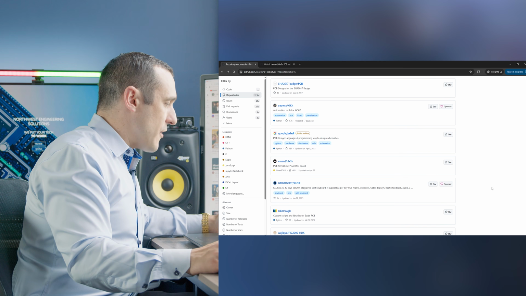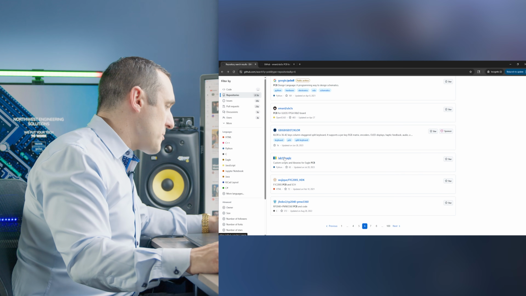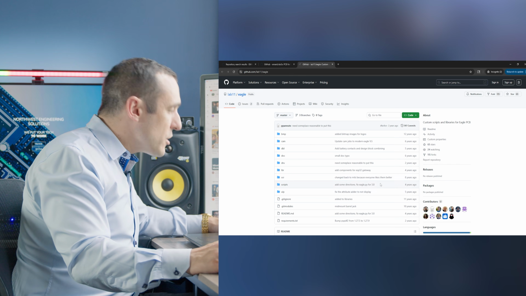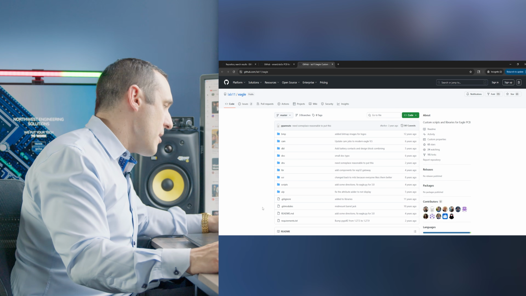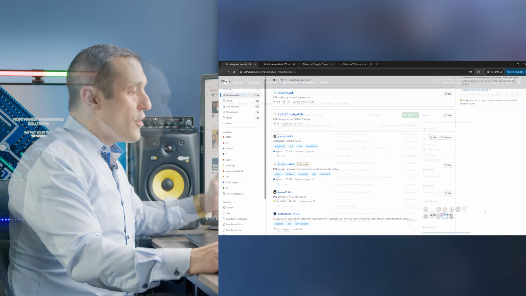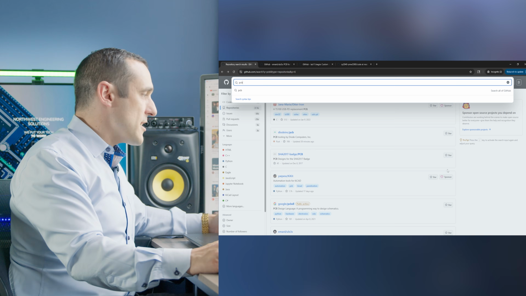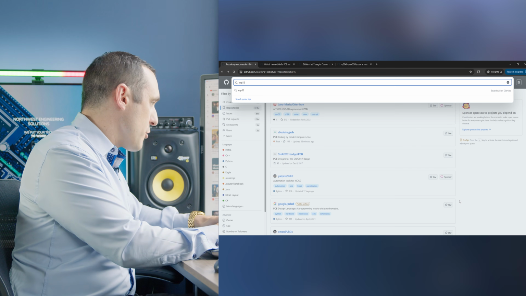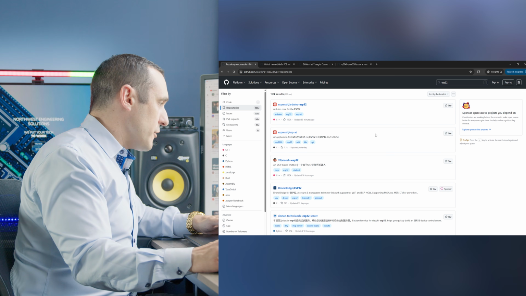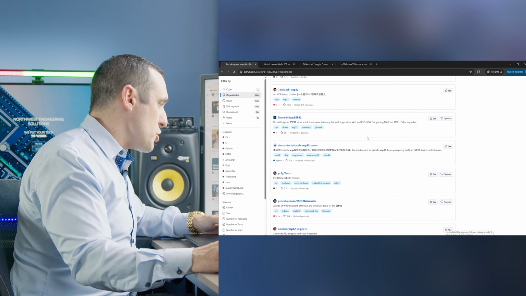Some other stuff that you can find on GitHub includes scripts and libraries, for example, for Eagle. You can access component libraries on GitHub, and you can download them for free and use them in your PCB design software. Another way to find open source projects is just to search for a popular microcontroller. For example, if you want to search for ESP32, you'll find all sorts of ESP32 projects.